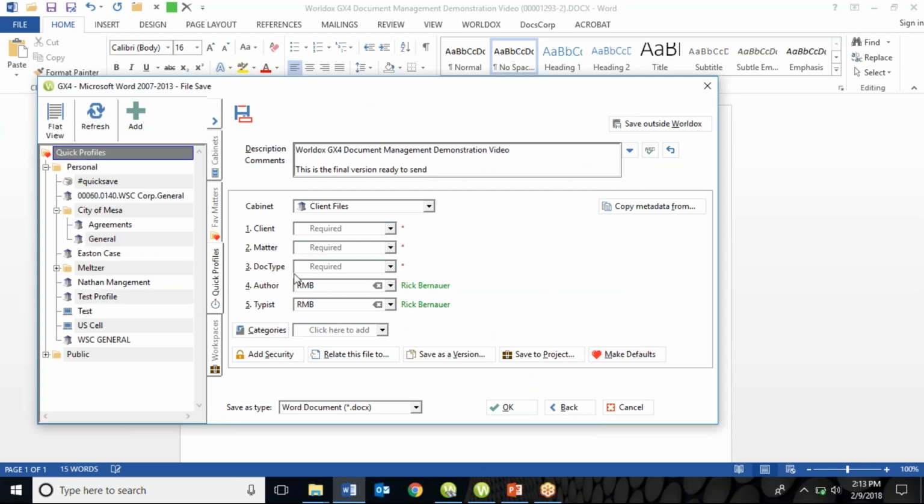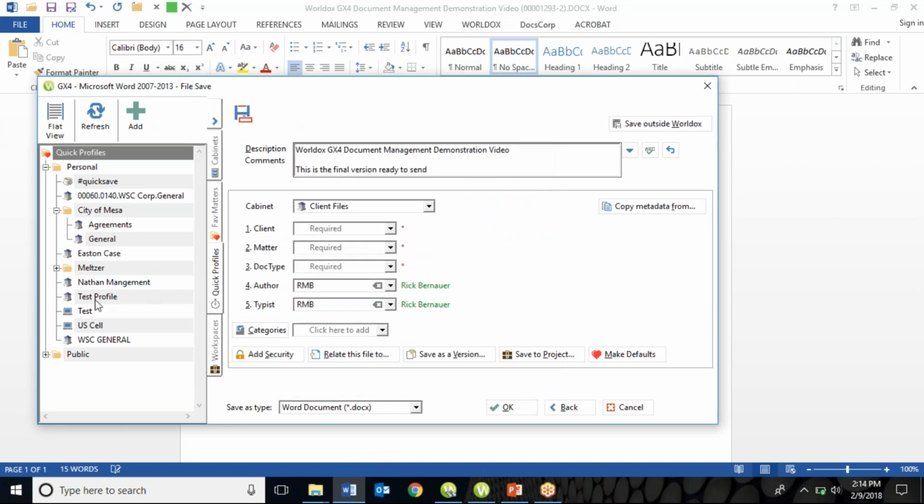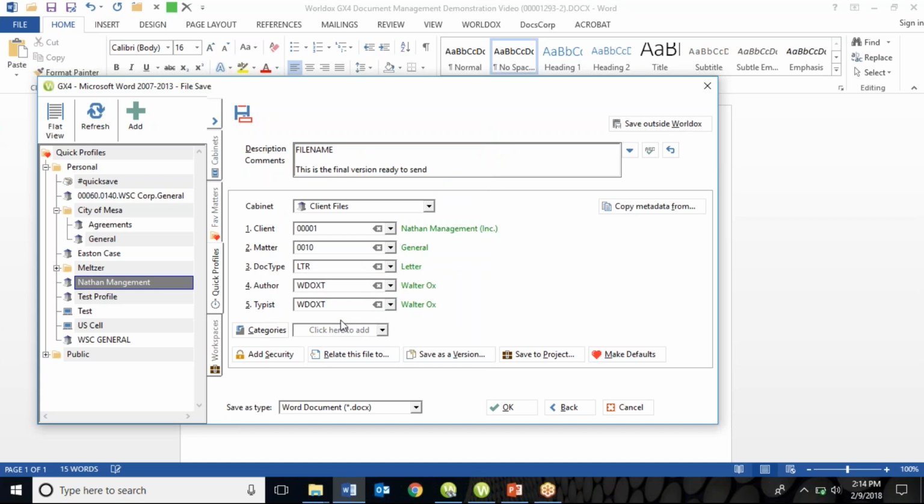For example, quick profiles can be set up that will fill in these fields with saved values. So if I said, I know I'm going to be doing a lot of work with this Nathan management group, I could set up a quick profile for them, which is fairly easy to do. I just click on the plus sign and then define entry out there for them with the proper client and matter that I want. And then I could fill in or leave these other fields blank as appropriate. And that way, later on, when I decide to use that, I could double click and it would fill in all those fields as I wanted them filled in. And each user can customize these as they want to be able to fill them in.